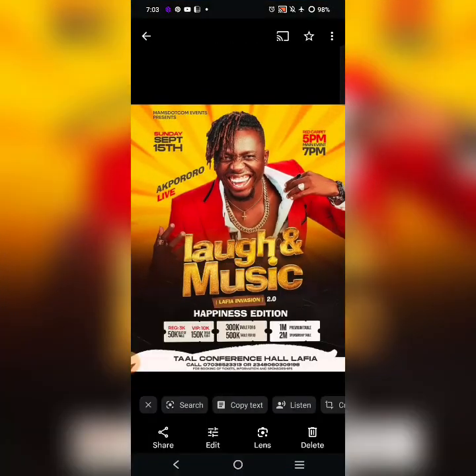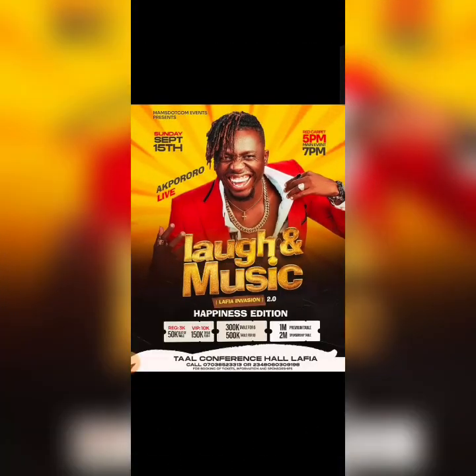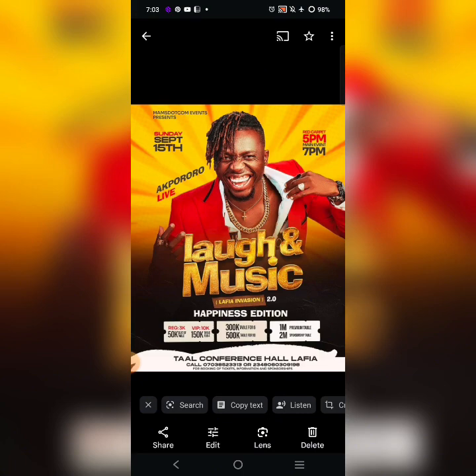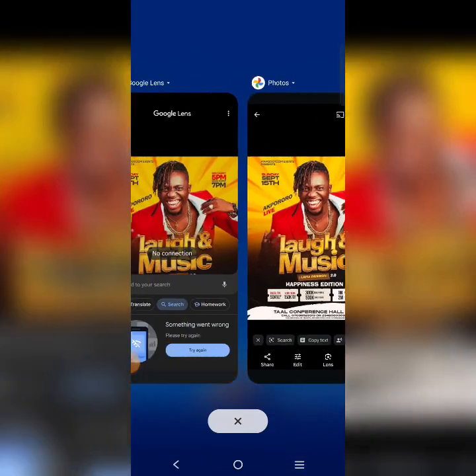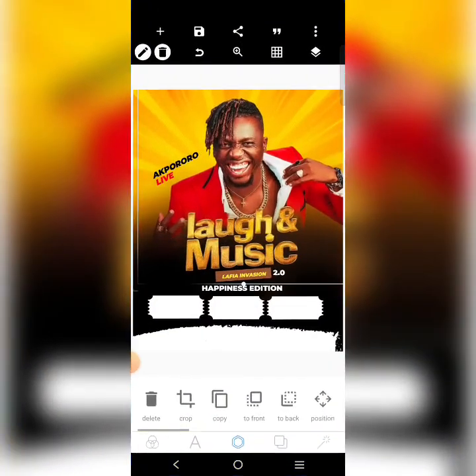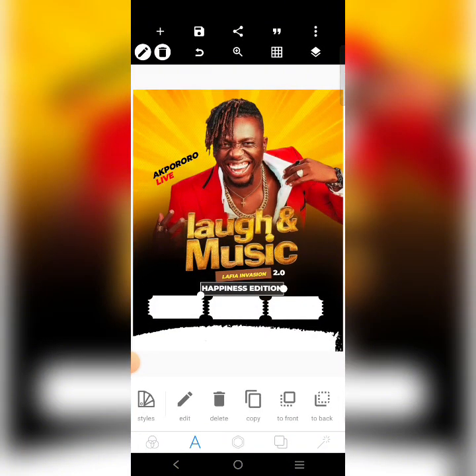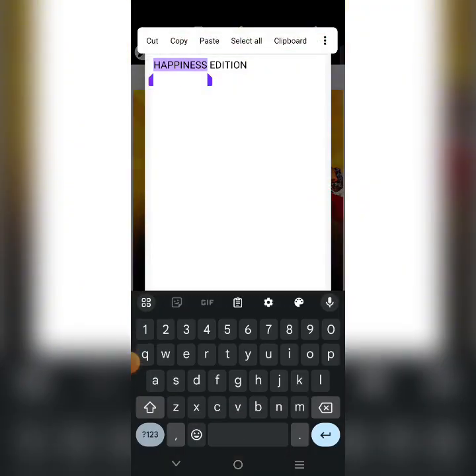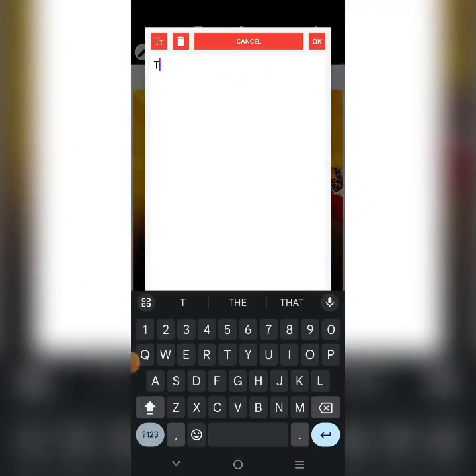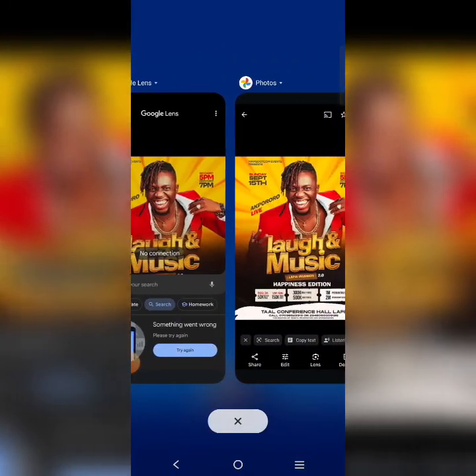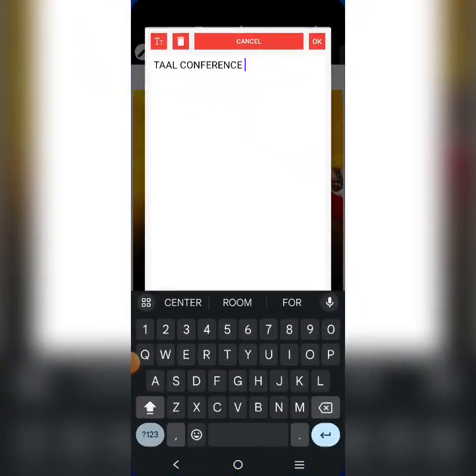Star conference, Lafia, then the contact for booking ticket, for booking on ticket information and sponsorship. All right, so we're going to go over here. All right, click on this. It says Star Conference, all Lafia.